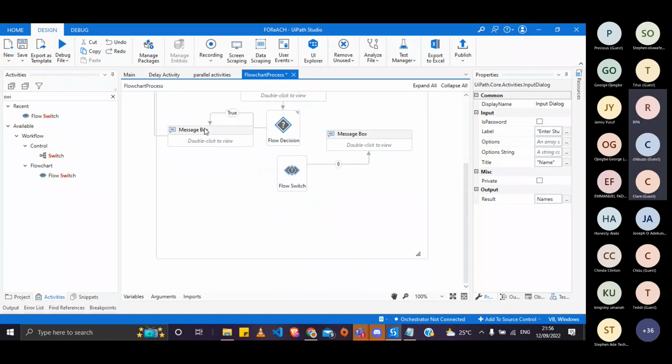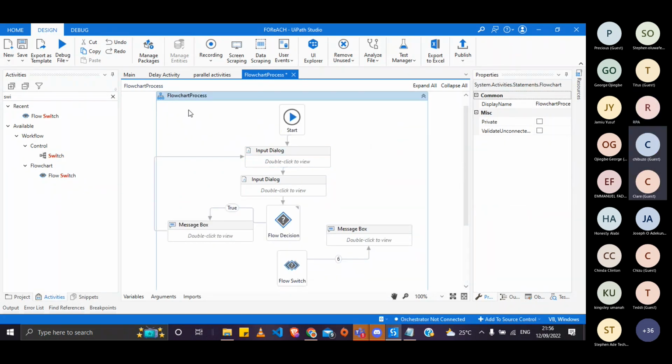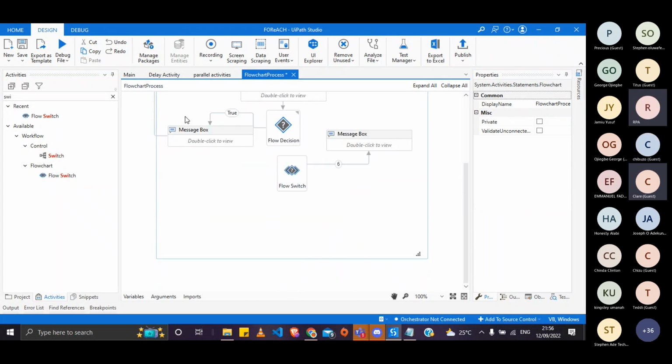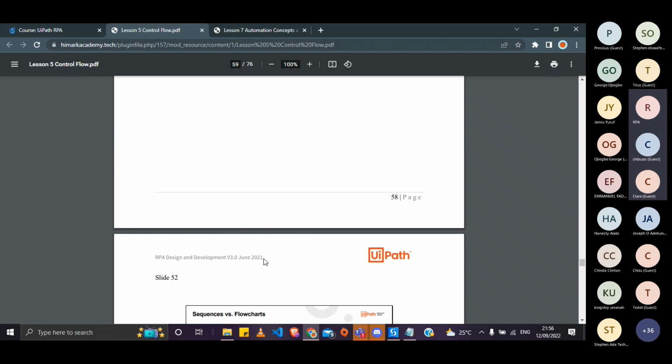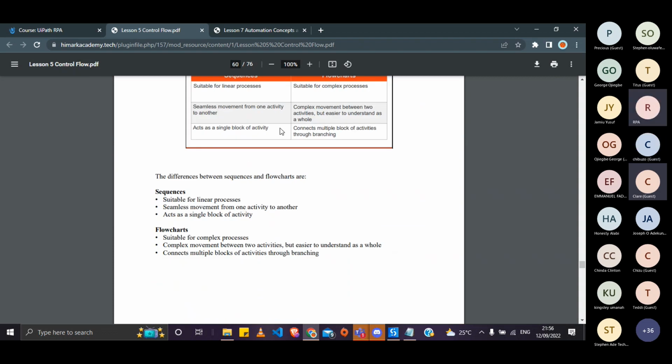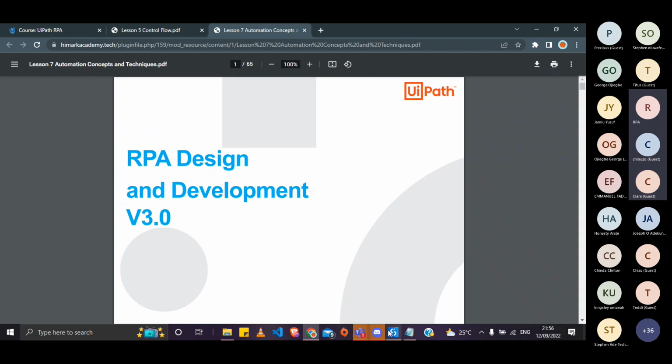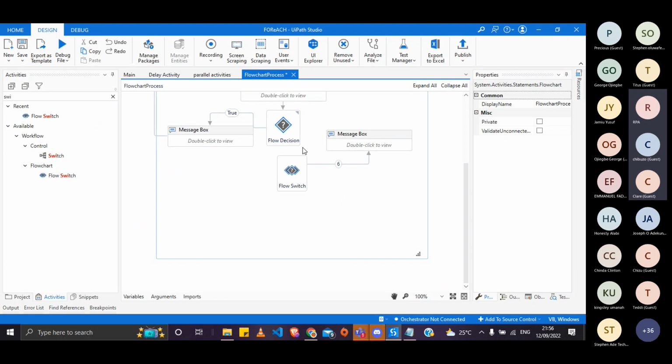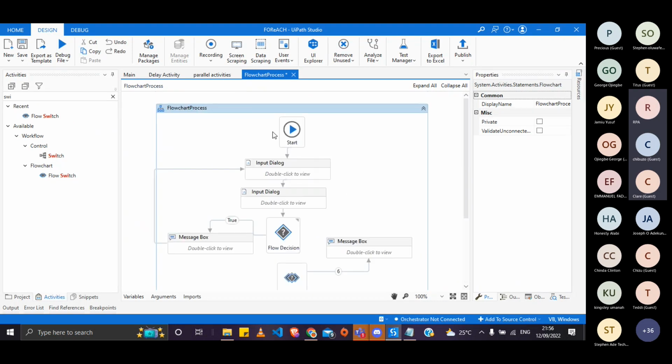What I'm clicking on now is one block of code. So that in a way is a sequence. Remember, a sequence is a block of activities. Now this whole thing that I clicked on is a sequence, but it's a flowchart that is performing the activities inside.